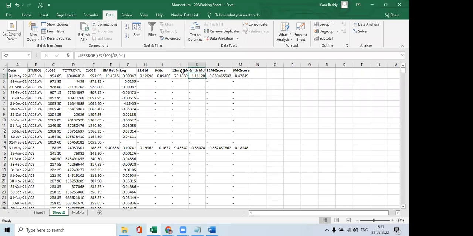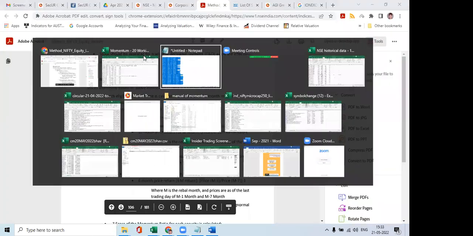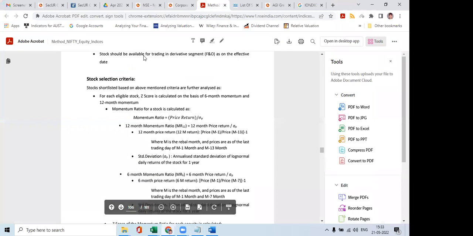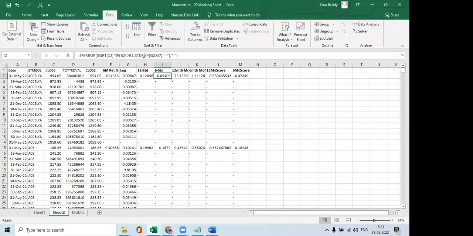This should be exactly like this. F2 by I2, right? Instead of F2 by I2, it should be... F2 is 6 months returns. So where is 12 months returns? It's not there.